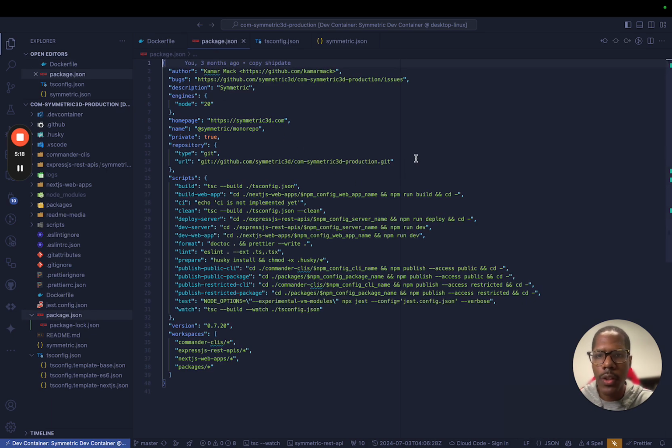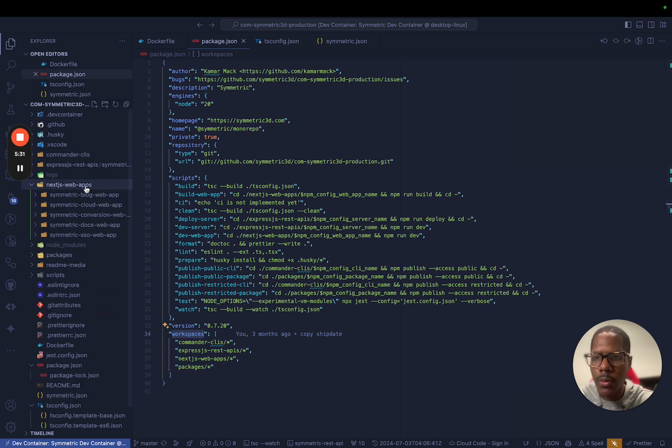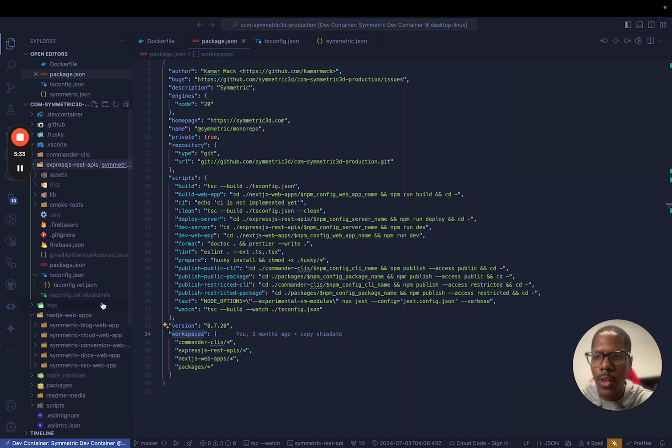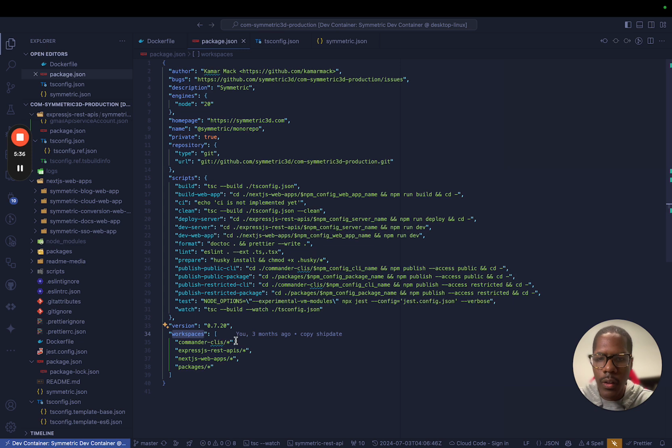The next is the package.json file, which has an important field called workspaces. Later on, we're going to have an entire video dedicated to how this works in practice, but it suffices to say that each of these directories that has web apps, REST APIs, and SDKs, they're included in this array so that when you run commands like telling the TypeScript compiler to run in watch mode, it's going to look for all of the files inside of this workspace. And you can do really cool things like create symlinks. It's a really magical field.